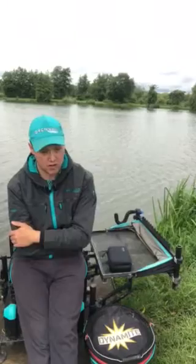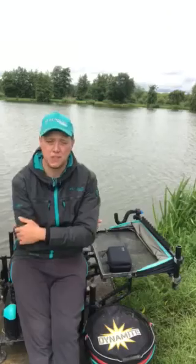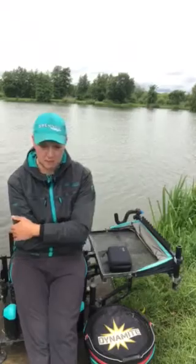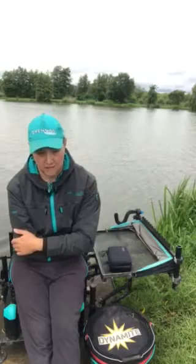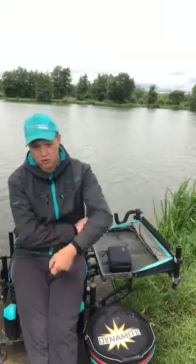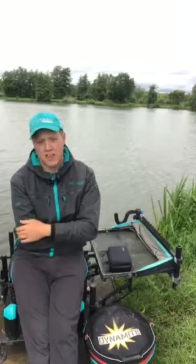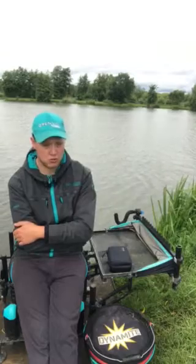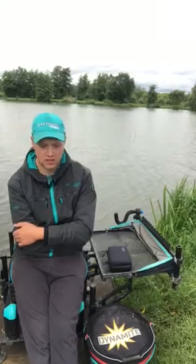You've got to fish a jigger on this lake because, to be honest, on a fixed rig you just miss too many bites. With the jigger, the fish obviously hook themselves. It's one less thing you have to worry about. You just have to concentrate on the depth, and once that depth's right, they just put the elastic out. So while we're on the rig, I'll run you through it. It was 020 mainline, because you want a nice stiff mainline for that jigger, so it's free running and slides really easily. Down to an 013 hook length, that was Suplex fluorocarbon, and a size 16 911 to a lasso. It's really important to fish lassos on there, or you're forever changing your pellet, to be honest.